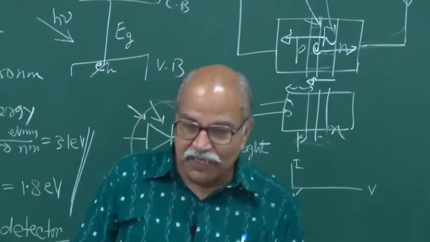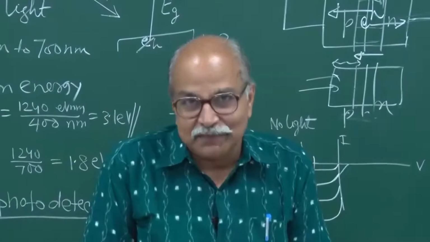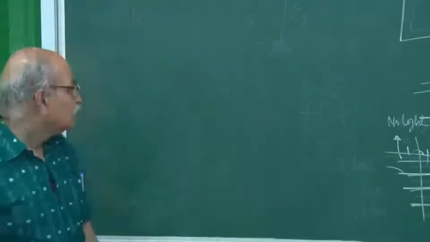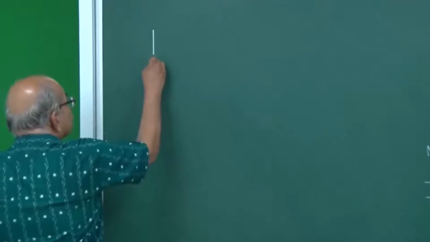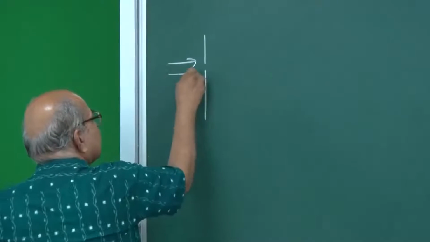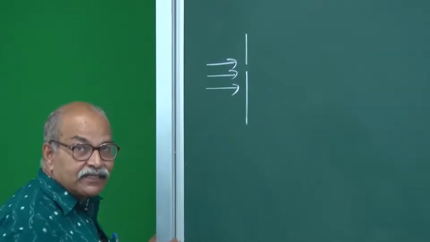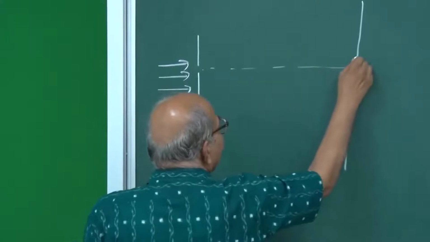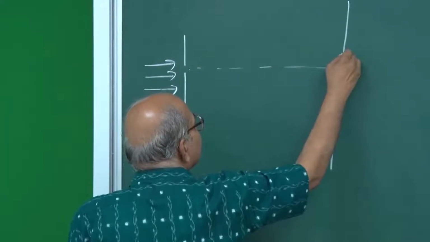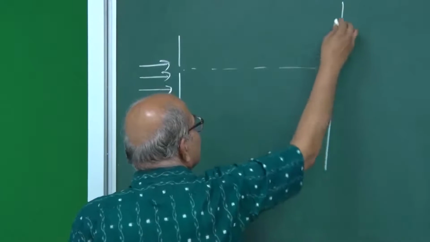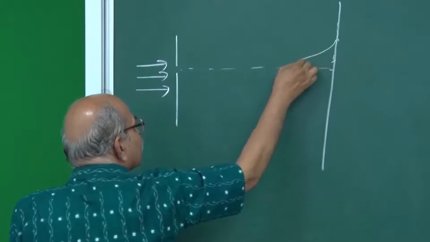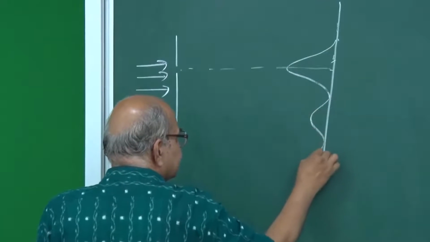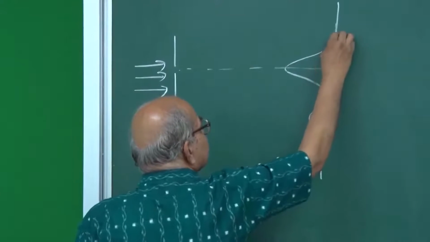So for example, suppose you are doing an optics experiment, a diffraction experiment. You remember the single slit diffraction pattern? In a single slit diffraction pattern, you have a slit and then you send monochromatic coherent light, and on the other side, if you put a screen, what you find is a bright spot here, then a dark spot, then bright spots on the two sides, and you plot the intensity. The equations say that the variation of intensity is of this type.